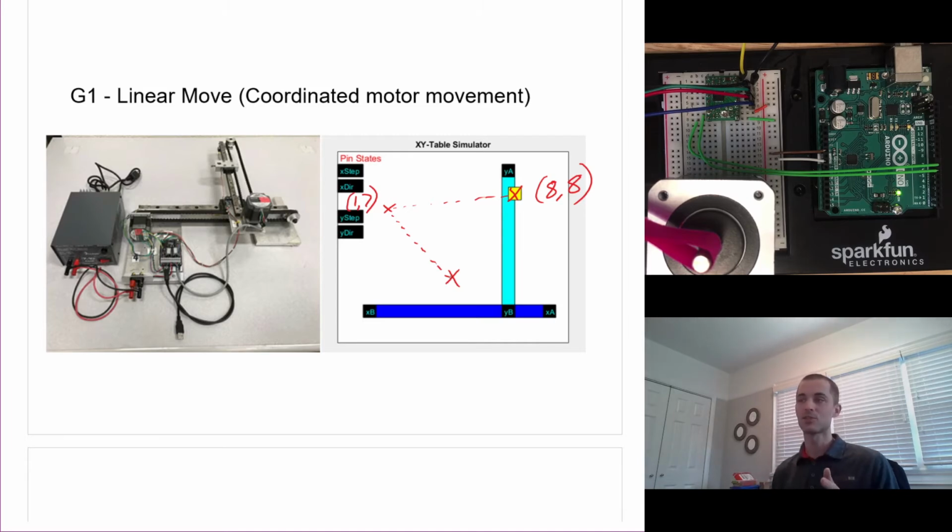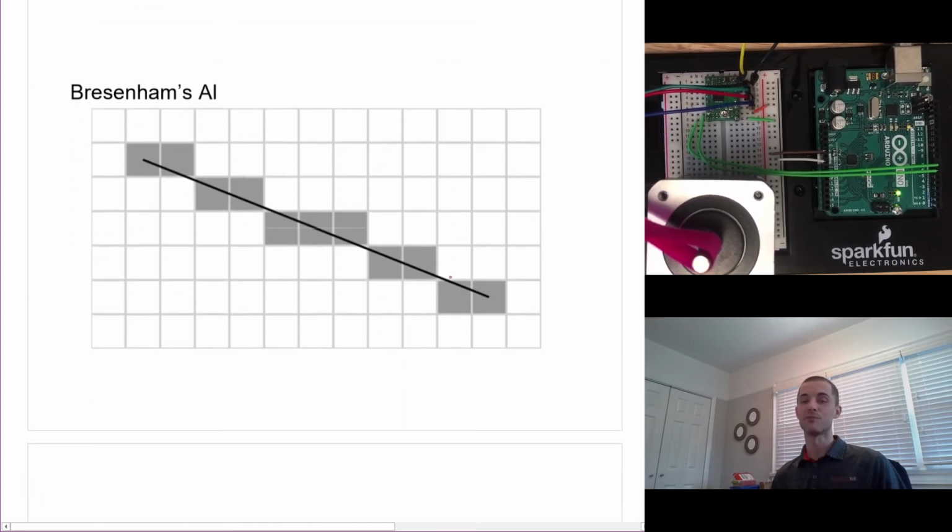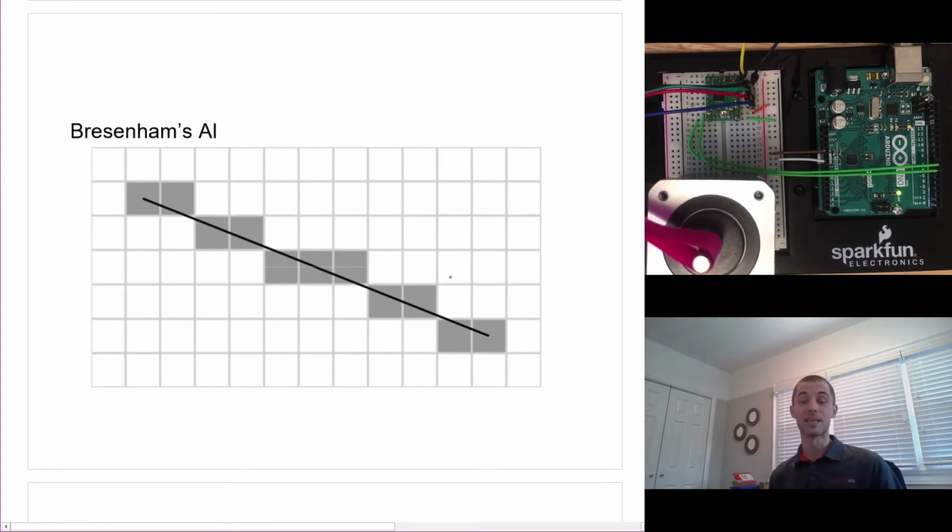And this is actually not a super trivial problem because it's not as easy as saying, well, I need to take 10 steps on this one and I need to take 20 steps on that one, and I want to move at this rate. So every, let's say 1 second, I'll step with the Y motor, and every half second, I'll step with the X motor. It's not going to work out well for you. But hopefully you've read about this by now, that this is a problem that they had in computer graphics as well: how do you draw a straight line on a system that does not have the ability to draw that straight line?